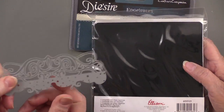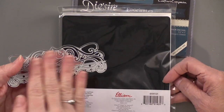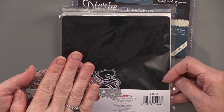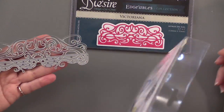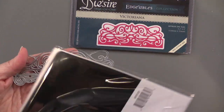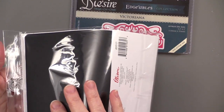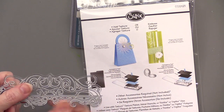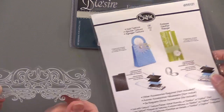The way I do it: I put the paper on top of the cutting die and run it through my machine. Then I place the textures embossing mat on top of the paper and run it through again a second time. I do it a second time because if you run it through the first time it doesn't always cut all the way through with that textures embossing mat. So let it cut the paper first.